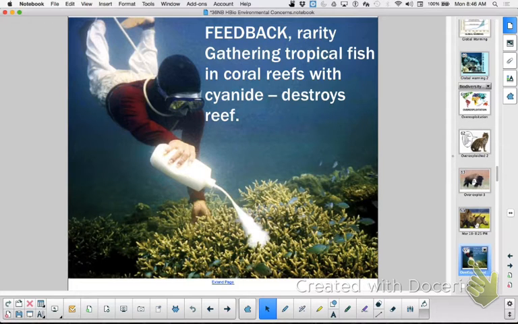Okay, so on your notes where it says overexploitation, involved in 17% of the cases, defined: overexploitation occurs when removal of individuals from the wild population drastically reduces their numbers. And feedback: rarity causes a positive feedback cycle. Fewer specimens left, the more valuable they become. And then I gave you some examples there that Slate wants to tell you about. Go ahead, Slate, tell them about those examples. Tell them what they've done.